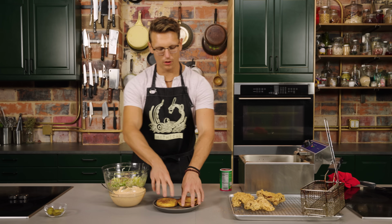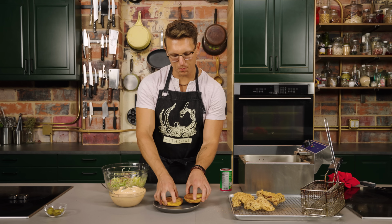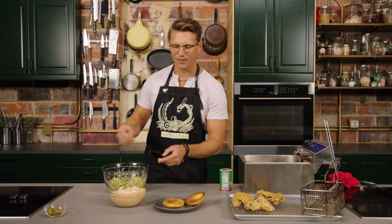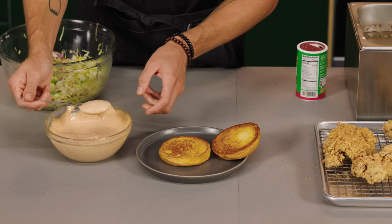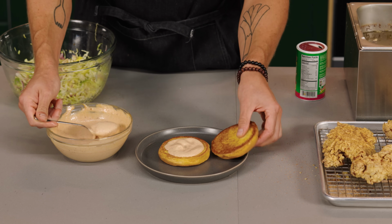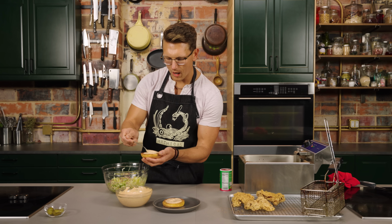Okay, little toasted brioche bun. I still like brioche buns. I still think they're lovely, and I just basically want, you know how dudes sleep with tiny pillows? Let's reinforce the gender binary here. You know, dudes use tiny pillows. They sleep on them. I'm one of those guys. That's how I feel about my chicken buns as well. I like tiny little buns that hardly hold the chicken inside, because then you get to eat little chicken pieces on the outside. Get sauce on both sides. I very strongly believe in this architecture.